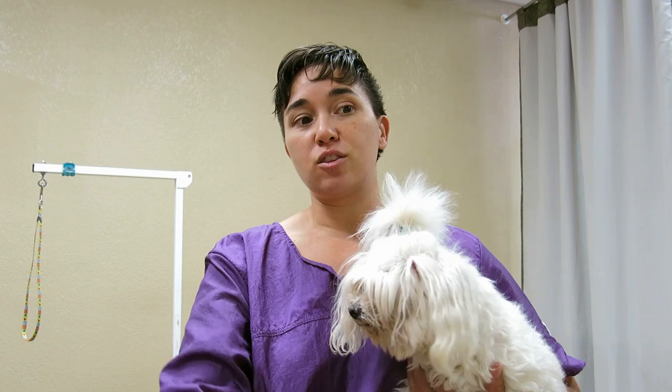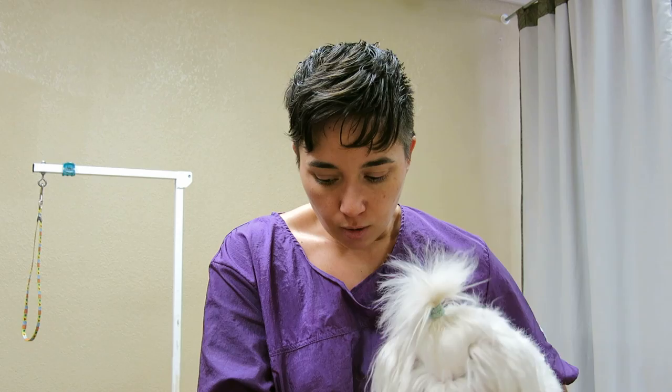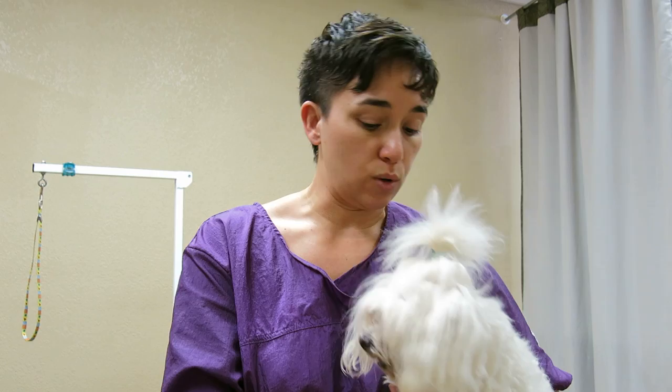I'm gonna do a 7 on her, and she is blind, so we'll just see how she does on handling herself on the table. She had gone to another grooming salon, and it was loud, a lot of barking. The other dog right now that's barking is her little buddy, so they came together. So she's used to how he sounds and everything, so he's the one back there in the back. But we're gonna do a 7 all over, and everything should be short and cleaned up real nice.